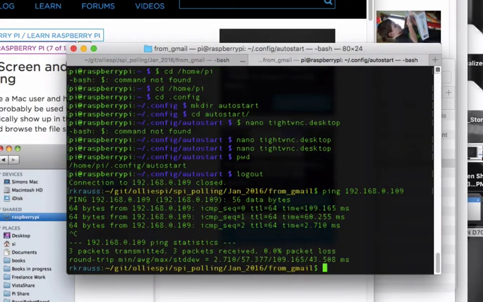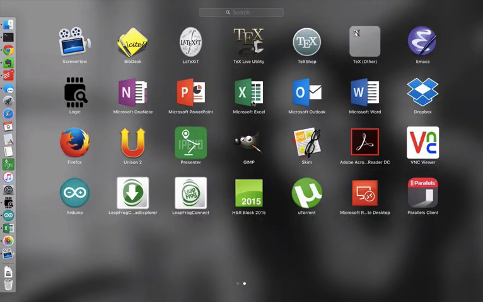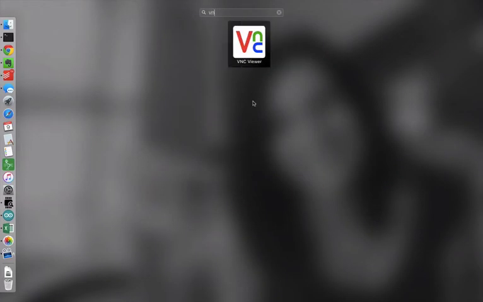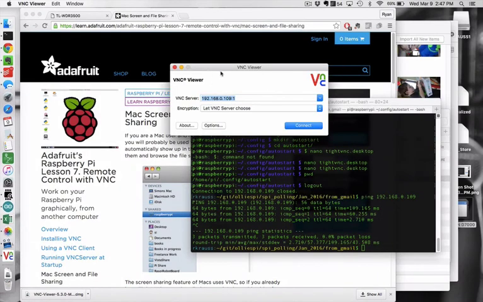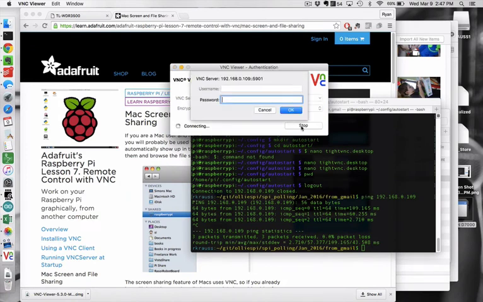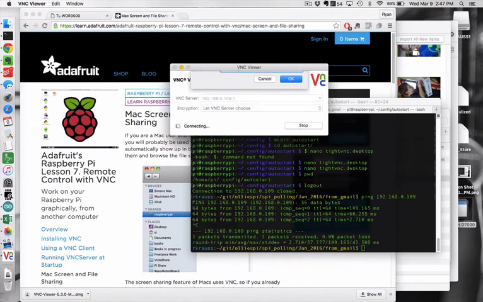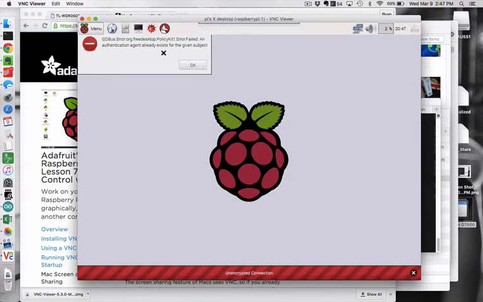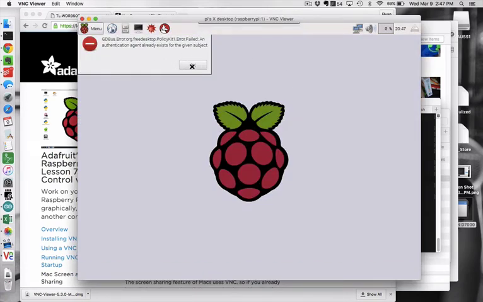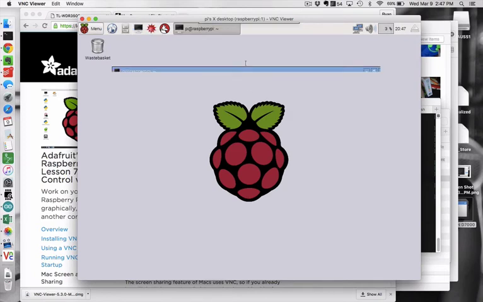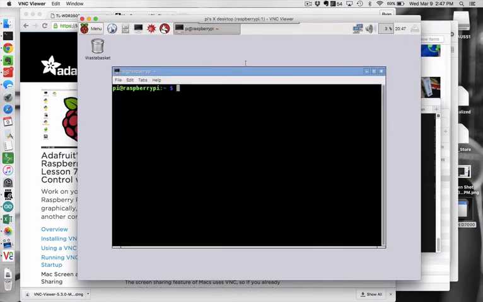Okay, it acts like it's up already. And so I'm going to go to my VNC client and try to reconnect to 109:1. And it's asking me for my VNC password, and I'm back in. You know, I always see this message, and I don't know what it means, and it's always there every time I VNC into a Raspberry Pi, but it seems like things are basically working. And so the VNC server has started on the Raspberry Pi, and I'm able to view it.